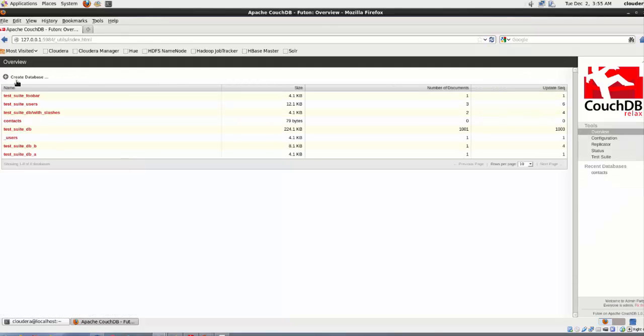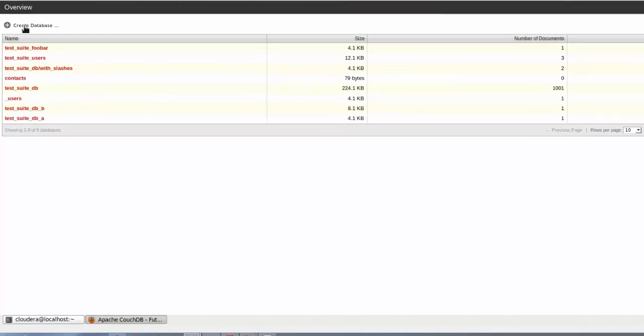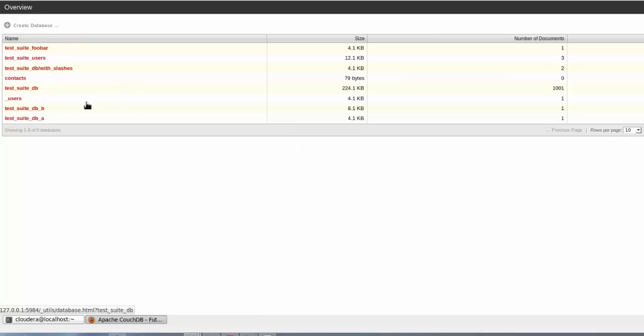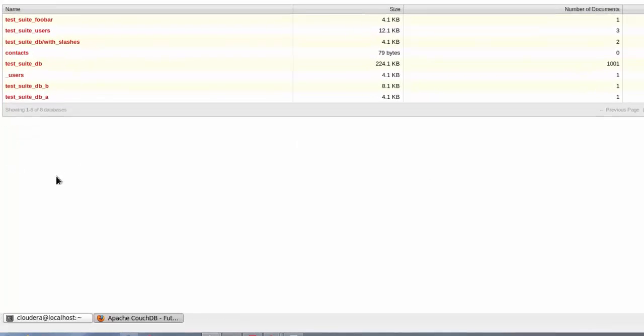So even from the UI, you have the opportunity to create the database, or the documents. Like let's say employees. Okay, so it has created the employee database and is giving options to create documents or enable security. So let's go back and delete this, right? So now we don't have the employee database.